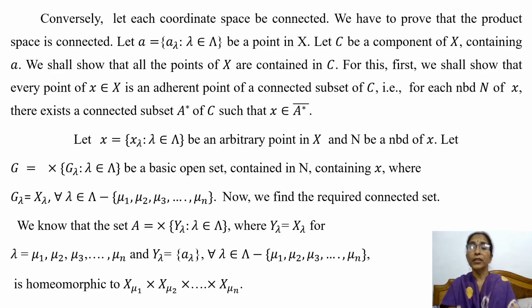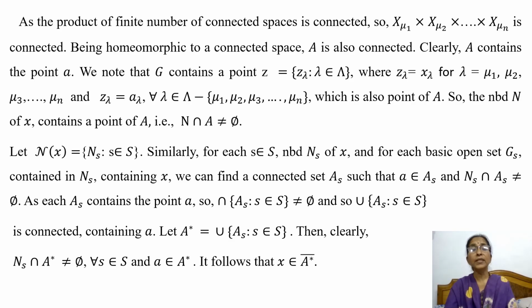Now we find the required connected set. We know that the set A, where A is the Cartesian product of Y_λ, λ belonging to Λ, where Y_λ = X_λ for λ = μ1, μ2, up to μn, and Y_λ = {a_λ} for λ other than μ1, μ2, up to μn, is homeomorphic to X_μ1 × X_μ2 × ... × X_μn.